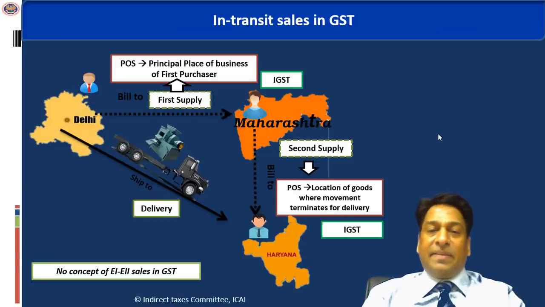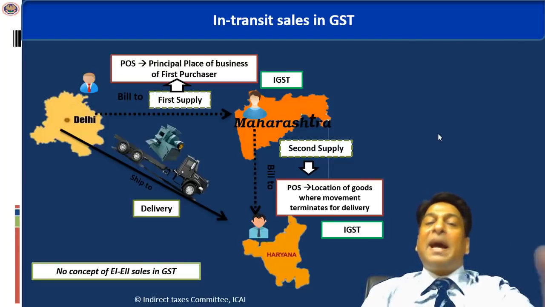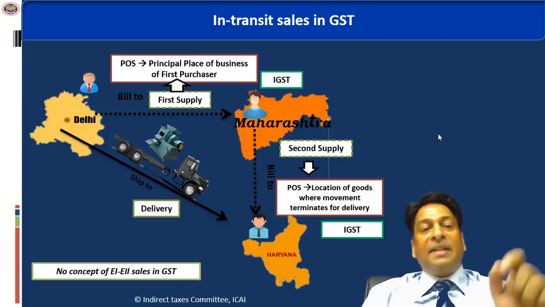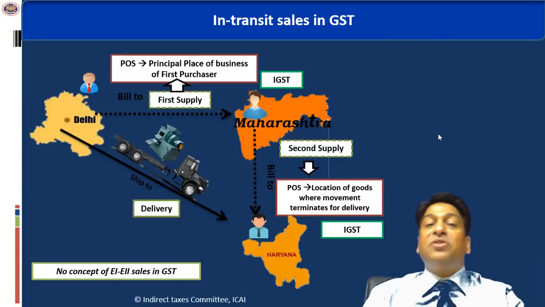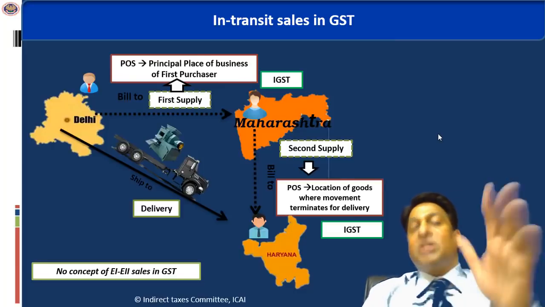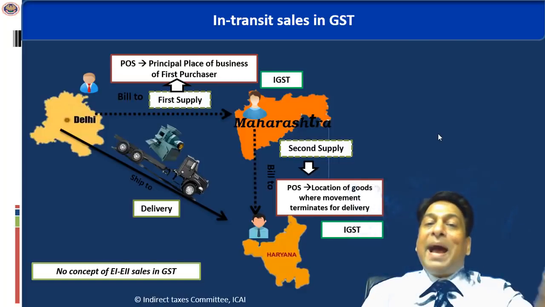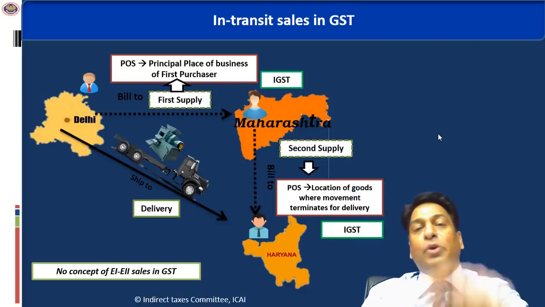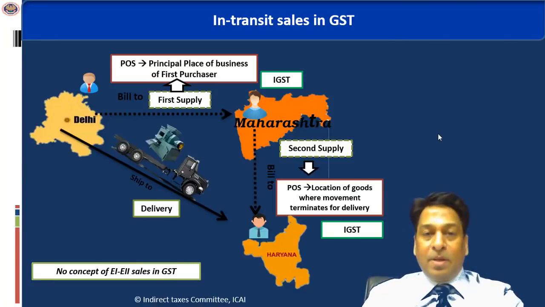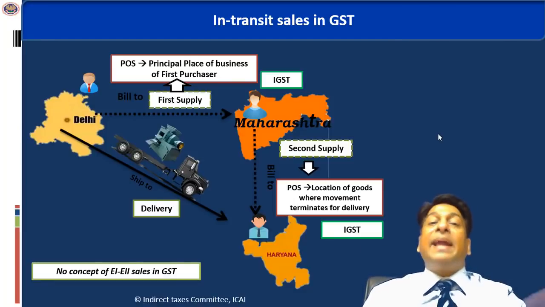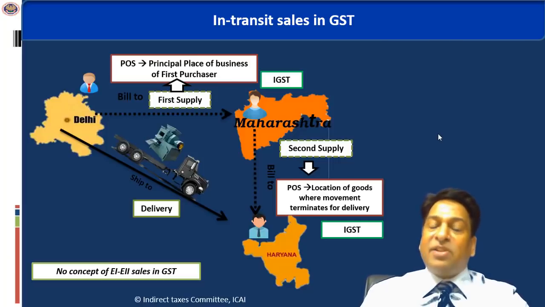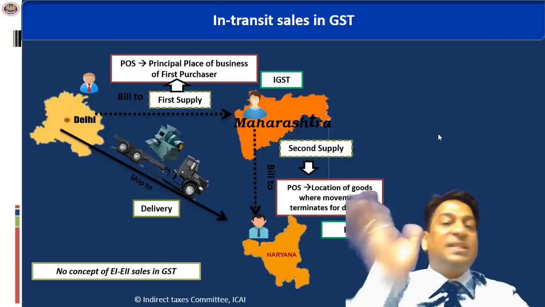What is the case study? How can we understand this transaction? Let's look at this practical case study. Let's say the supplier is in Delhi, and this supplier is being asked by an intermediary located in Maharashtra to deliver the goods to a customer located in Haryana. So A is the supplier, assume. B is the intermediary in Maharashtra, and let's assume the customer is C.